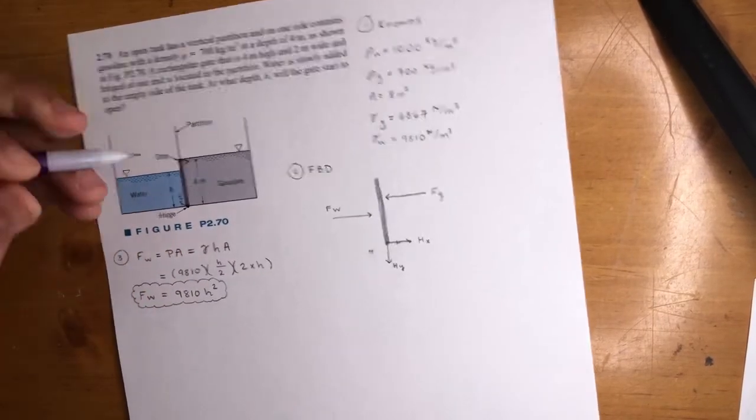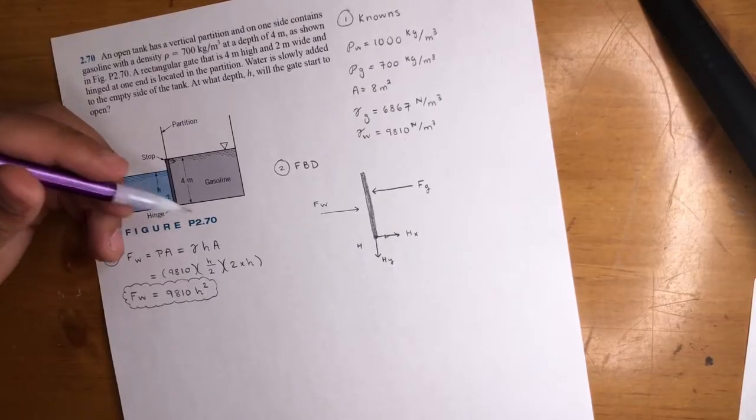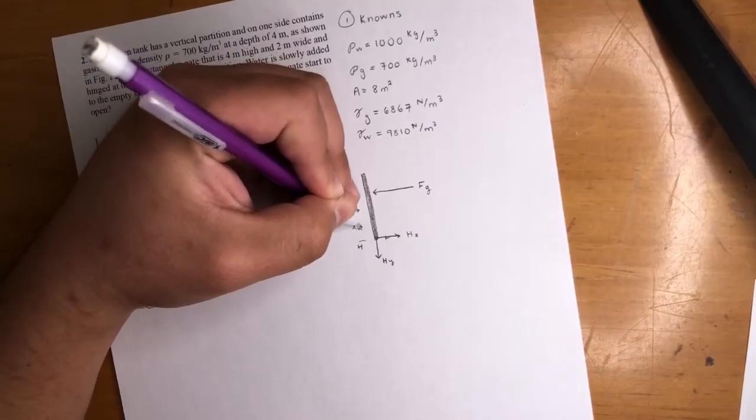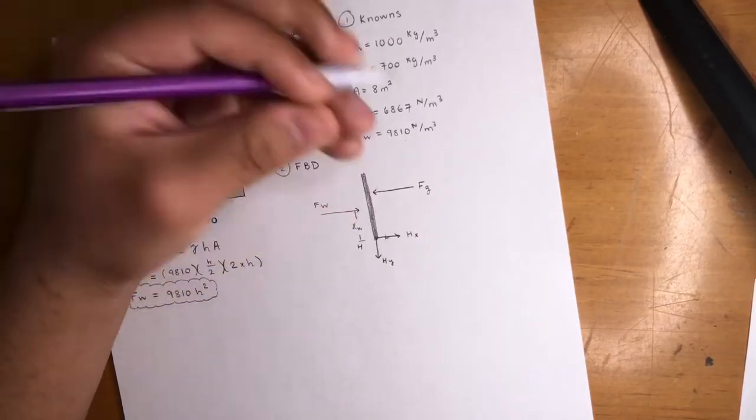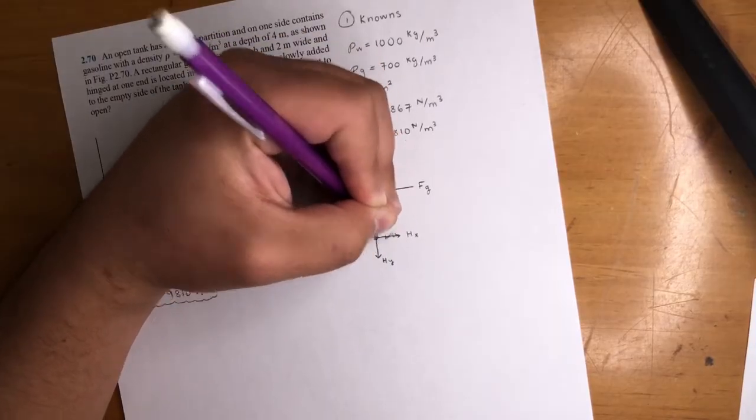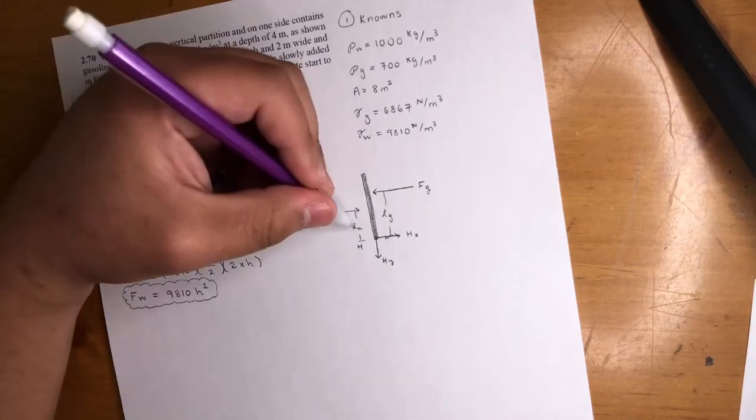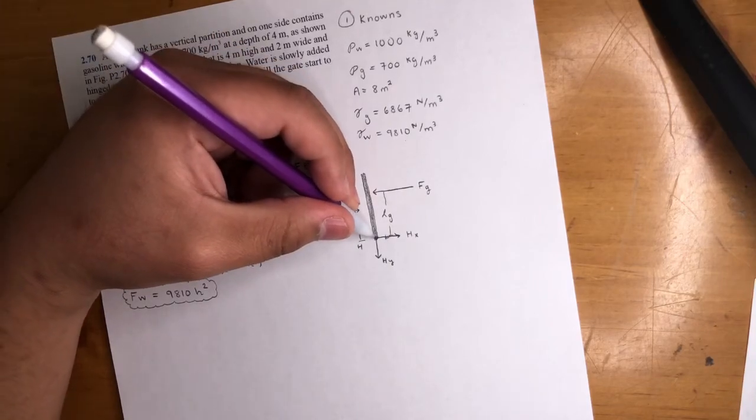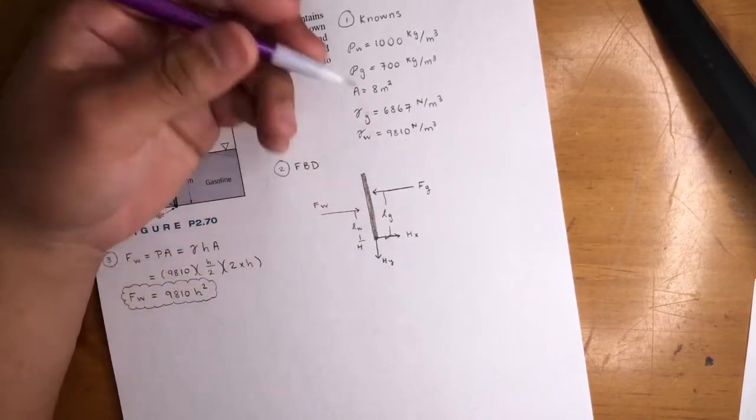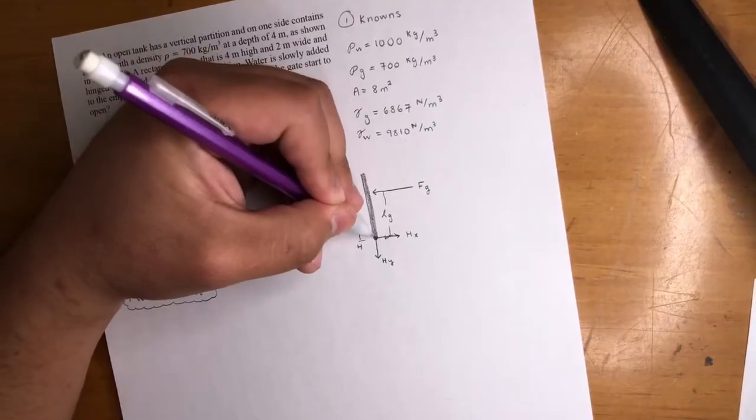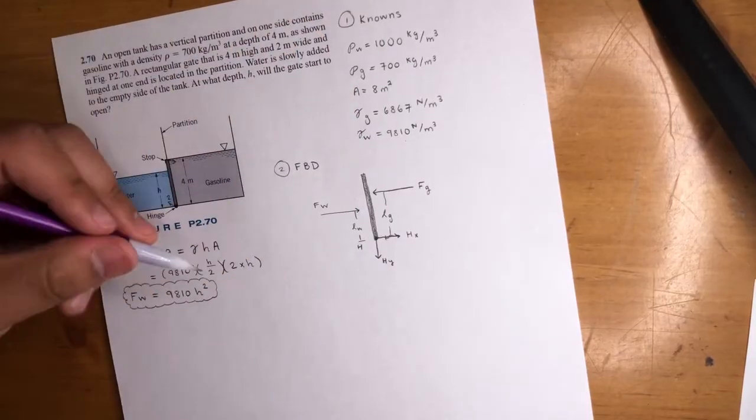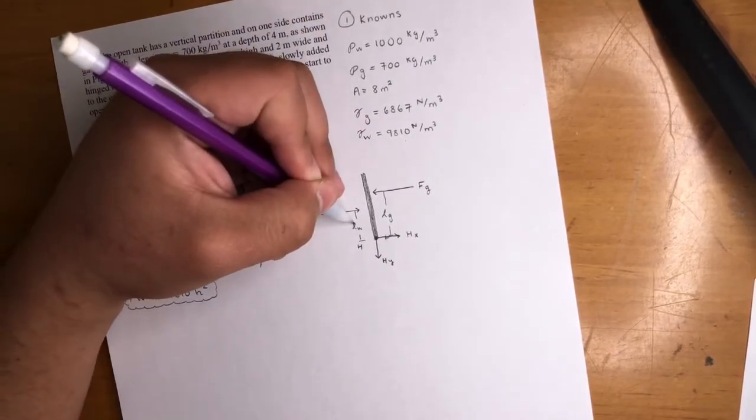So that's cool. We got that. Now we want to find where that force, you know what? We do want to find where that force is acting right from here to here. Length of water. And this is going to be length of gas, gasoline, that is. And the reason we want these distances is because at the end of the day, we're going to take a moment about this point. We don't want to take it anywhere else because then we've got to find H_X and H_Y, and that becomes a bigger mess. So we want to take it about this point. That way, we don't have to worry about these two forces and these two lengths, obviously. So, yeah, we do want to find where it's acting, the L_W. But hold on.